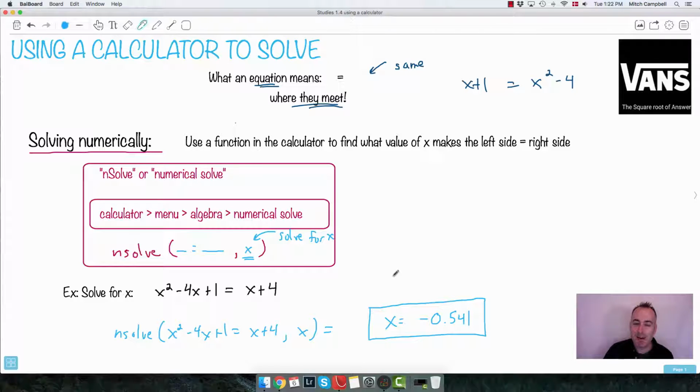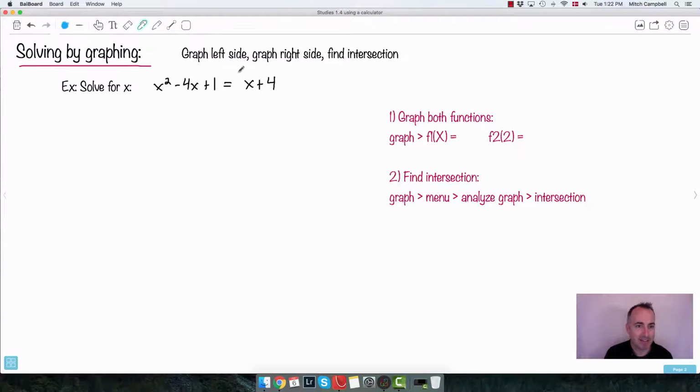Now, I want to tell you, numerical solve gives you one answer. Sometimes, though, there's more than one answer. Then you should have done a polyroot finder. Now, the good news is in math studies, they don't care so much about that. But if you're doing other classes like Math SL or other things like that, then it is actually more important to check. So, in other words, technically, there's another answer, and we've missed it. So this told us one of the answers. This is how you use NSolve. Not bad, huh? Now, let's do it with graphing.